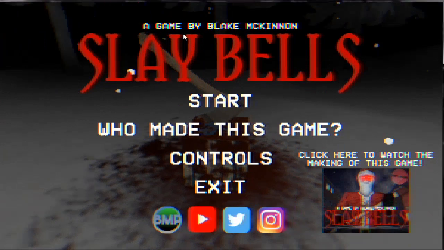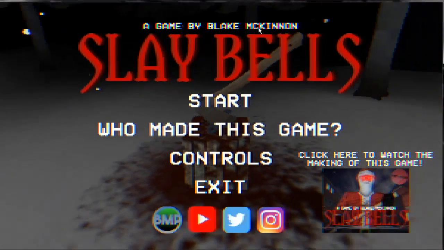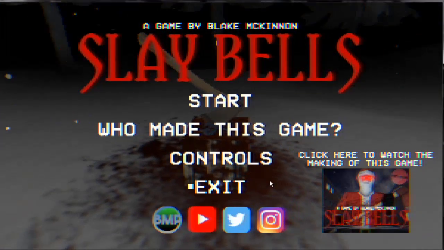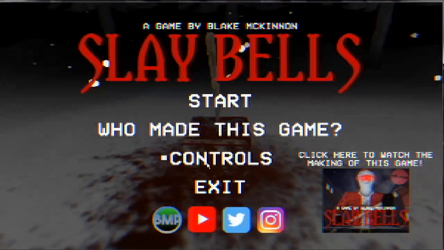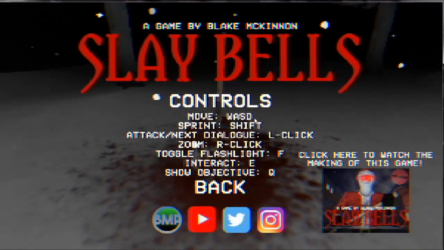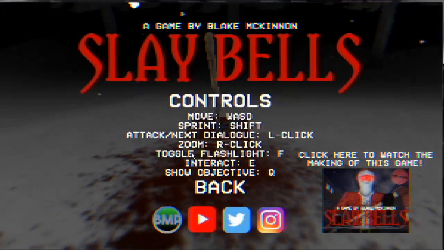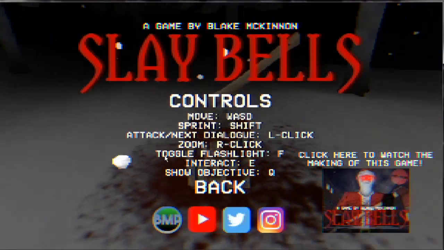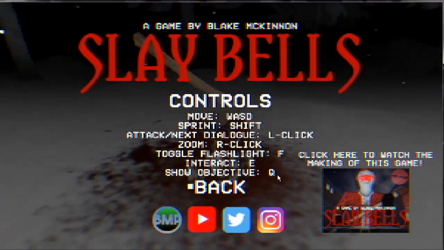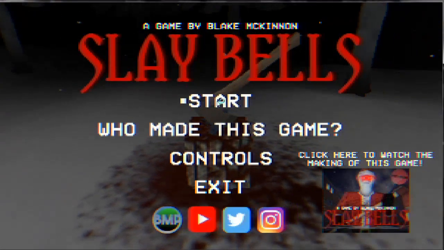So, a game by Blake. I don't even know how to pronounce that last name. But yeah, let's look at the controls so I don't suck. So move is WASD, sprint is shift, attack and next dialogue is left click, zoom is right click, toggle flashlight is F, interact is E, and show objectives is that O or Q? I don't know. Let's go.